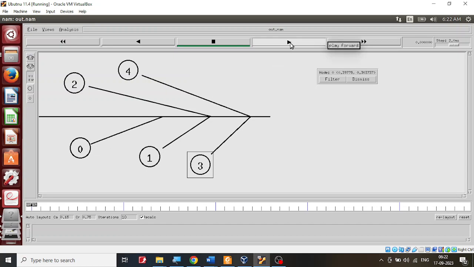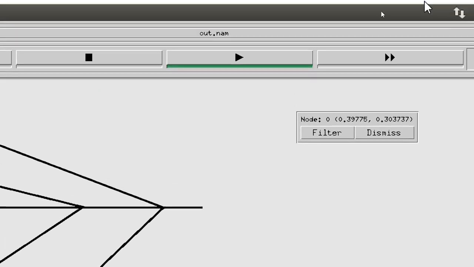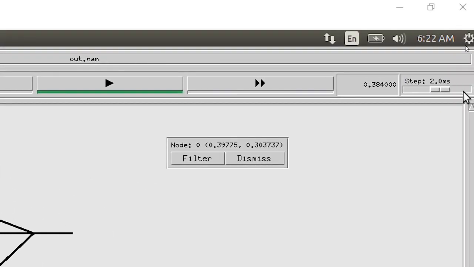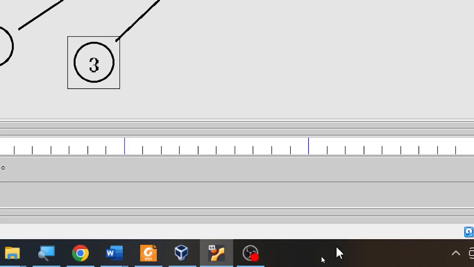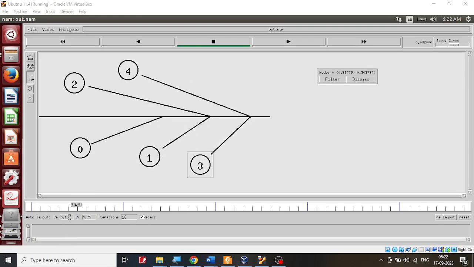Let me start the simulation. Remember, up to 4.5 there is no action. So I will zoom out and I'm going to show you that at 4.5 there is no action. So I'm going to stop it, and what I'm going to do is zoom out and do that. I will drag this one so that it will come around 4.5. Okay, 4.4, and I'm going to reduce the speed. Okay, I've dragged it, you can drag it.